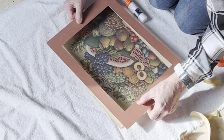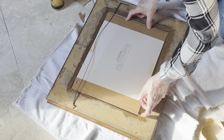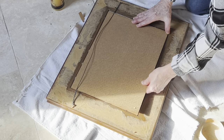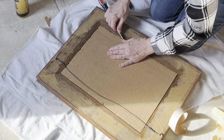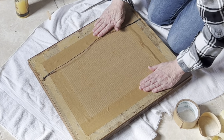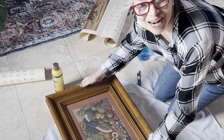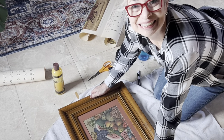I removed the picture from the mat, then thoroughly applied glue stick to the back of the fruit print and adhered it to the frame's original picture. Doing this removes all the wrinkles in the fruit print and assures that it won't rip or tear in the future. Next, I aligned the mat over the print and used paper tape to attach them. I added it to the frame, returned the cardboard backing, bent back the nails to hold it in place, and covered the nails with more paper packing tape. I really love this fruit print.